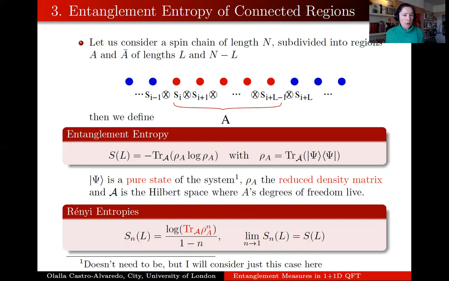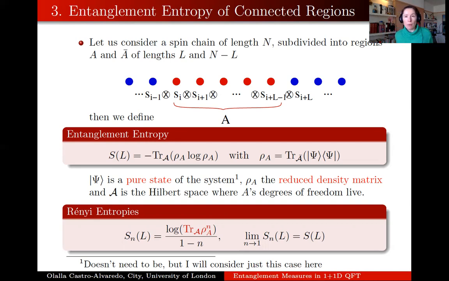There are other measures, for example, the Renyi entropies I also mentioned earlier. Renyi entropies depend also on the trace of this reduced density matrix, but now it is raised to some index, raised to some power. Sometimes people call this the nth Renyi entropy. They are labeled by a number n, which in subsequent slides will most likely be an integer. And actually, this is something we're going to be discussing. What kind of number n can we put in there?